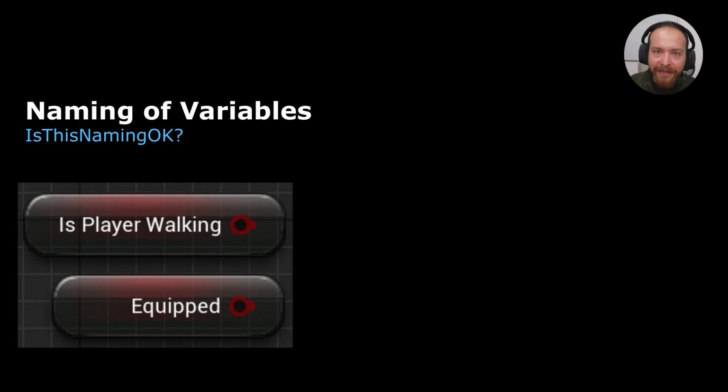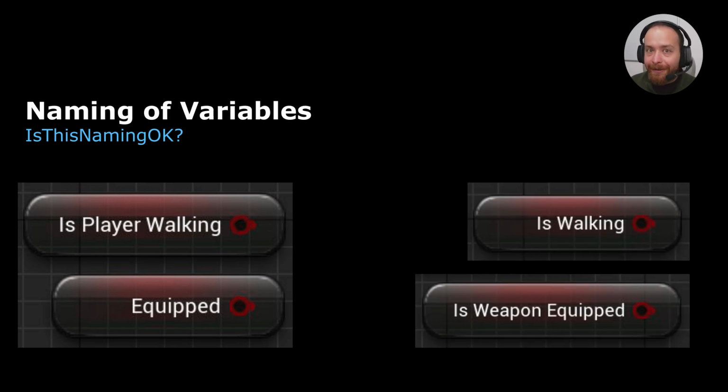The second problem is we have an unnecessary noun in the first Boolean variable. We are already in the player blueprint, so the player noun is unnecessary here. Besides being unnecessary, it also causes confusion, which means that it looks like we are trying to access a different blueprint, like player, outside of this blueprint. So as said, since we are in the player blueprint, we already know that we are holding the information related to this player. When we look at the second variable, its naming is so vague.